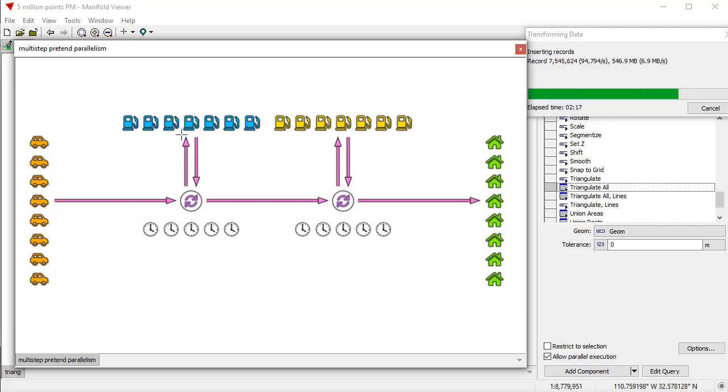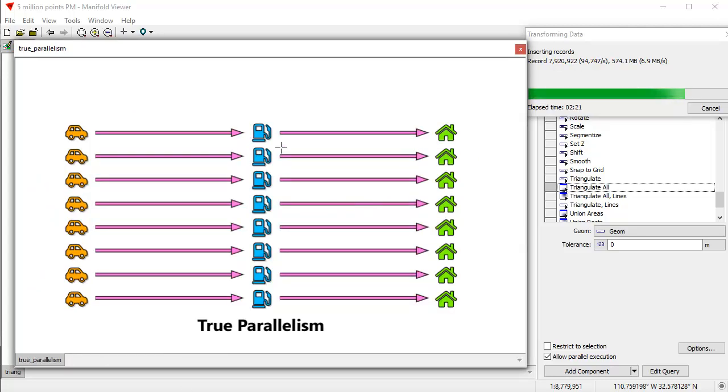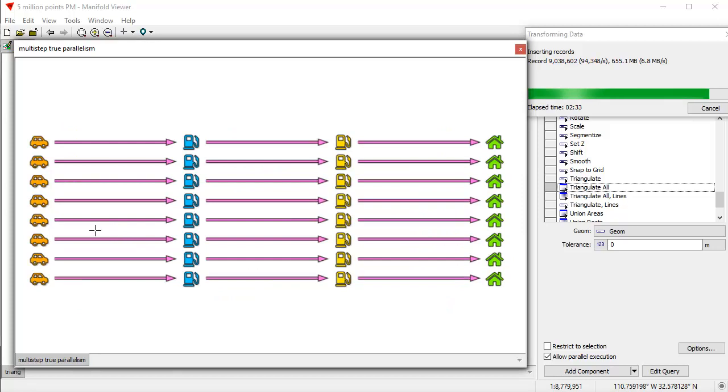Now, the way to get around such bottlenecks is to use true parallelism, which is what Manifold does. It's all cores all the time. So it's like getting on an 8-lane highway from the very beginning, with all 8 cores being used to get the data, to do all the processing, to get all the way out to the destination. And if you have multiple steps, all those steps happen in parallel all the time. It's like getting on an 8-lane highway and staying on an 8-lane highway with no one-lane on-ramps or off-ramps. And let's see, we're at about 2:41, so I think we're going to get finished here pretty soon.